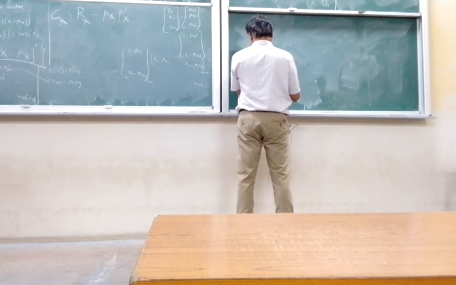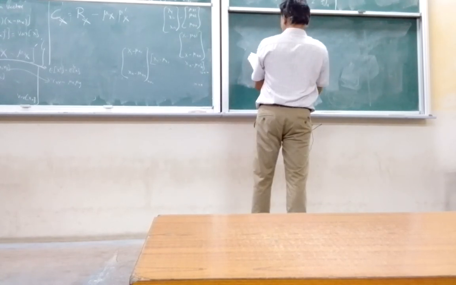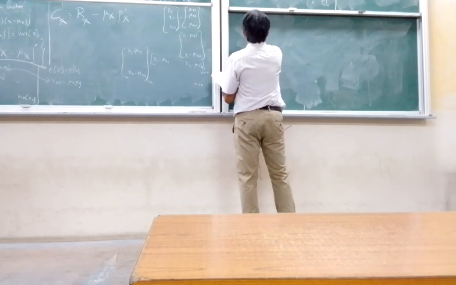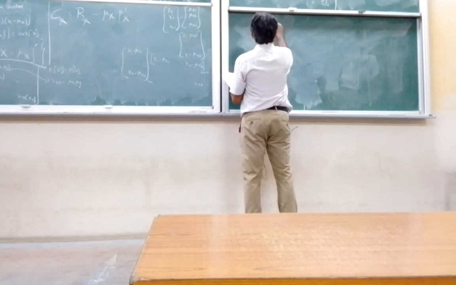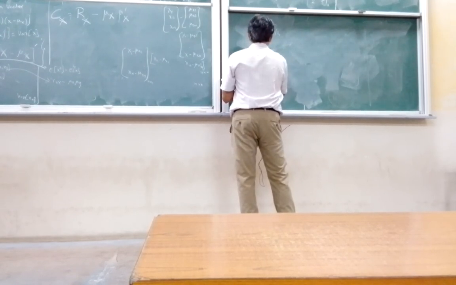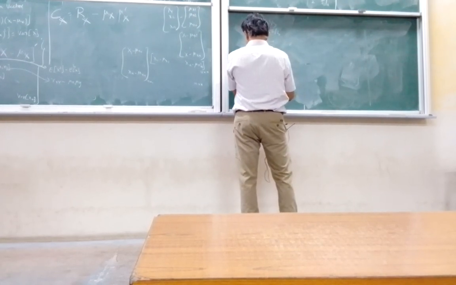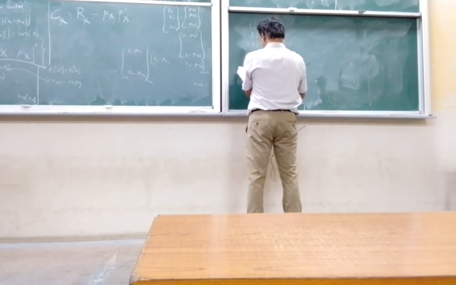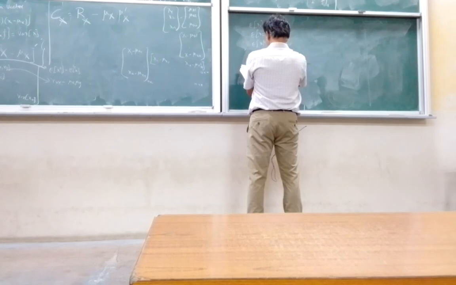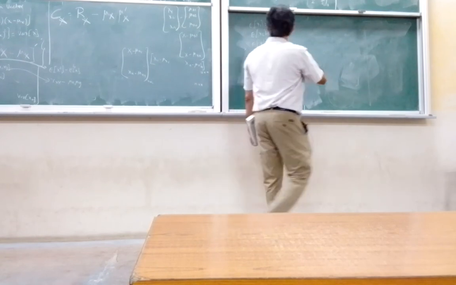E of x1 is 1 by 3. Is that what you are getting? 2 by 3. Okay, maybe here. So I have E of x1 is equal to 1 by 3, E of x2 is equal to 2 by 3. Then x1 squared, x2 squared, and x1 x2 are the only other terms that we have, and their values will be 1 by 2, 1 by 2, and 1 by 2.